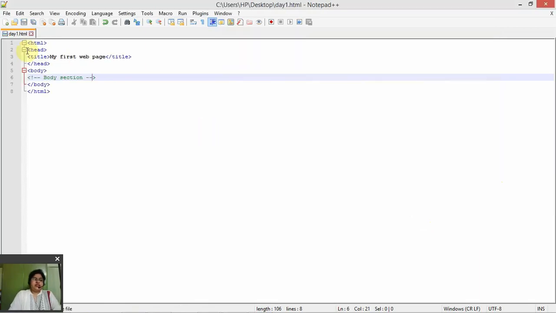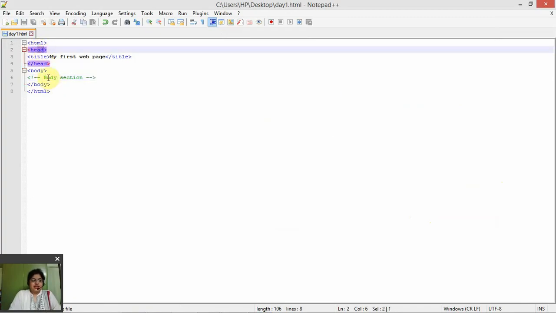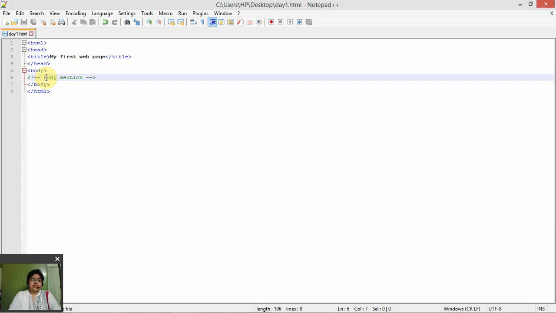Now after saving it, the blue color appears for all the tags. This is one of the features of Notepad++, where all the tags are in blue color and the comment lines are in green color. And if you add any attribute, we will see gradually in our next sessions. In attributes, you will see the red color.